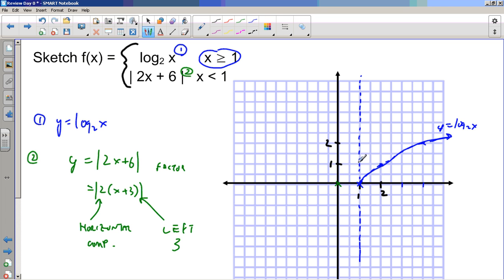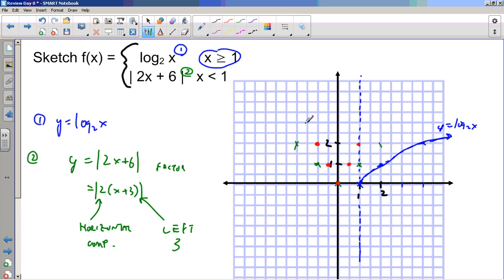So the original absolute value graph would look like that, right? It goes up like this, goes up like this, but a little bit of smart board action here. Horizontal compression means all of the horizontal distances get cut in half. This vertex stays put because what's its distance from the y-axis? Well, 0, and half of 0 is still 0. But this one is 1, and it goes to here. This one's 2, and it goes to here. This one's 1 and gets cut in half. This one's 2 and gets cut in half, and so on.